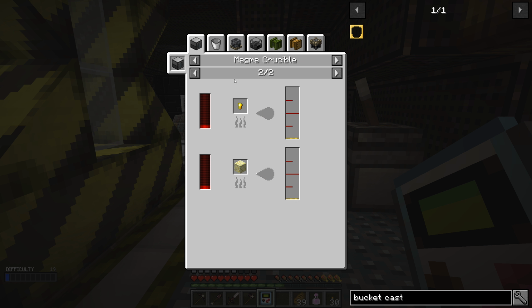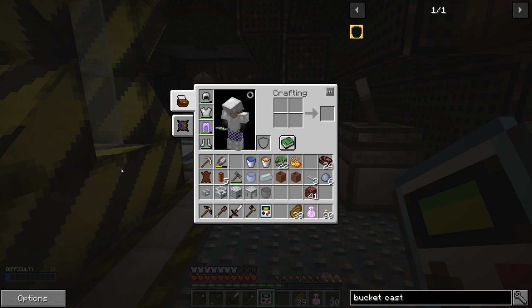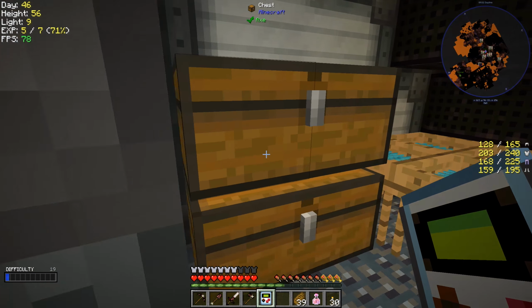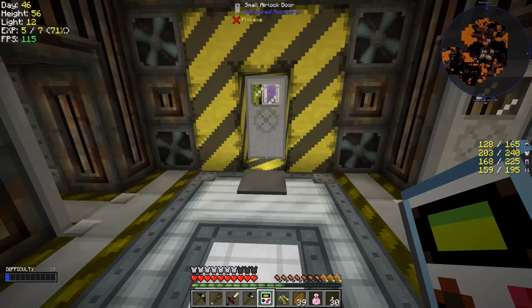So yeah, gold nuggets. Let's see, where does it show in the smelting section? So 1 gold ingot turns into that. Can we melt like our gold parts directly? Not sure how this is all gonna work. Yeah, so 1 gold ore chunk turns into 2. Perfect. Okay, so let's go grab 1 gold ore chunk. We should already have those available. Gold ore chunk, that's all we need.